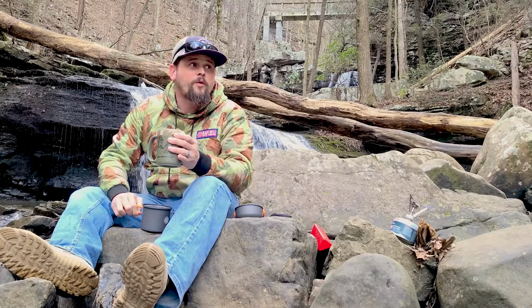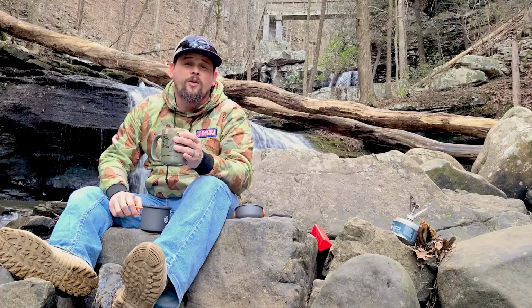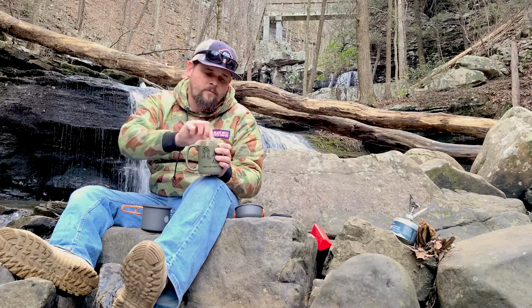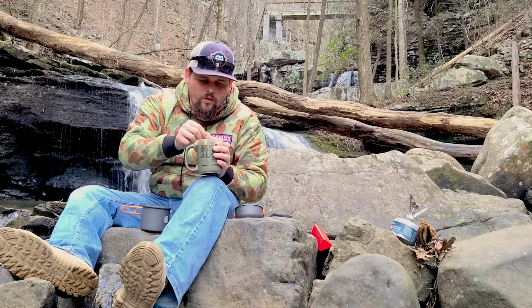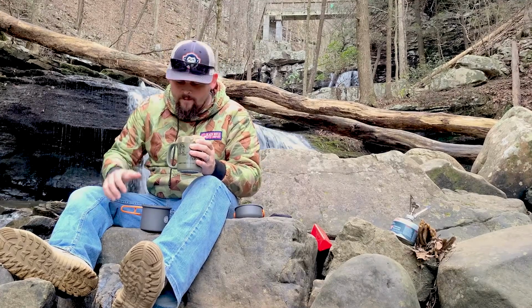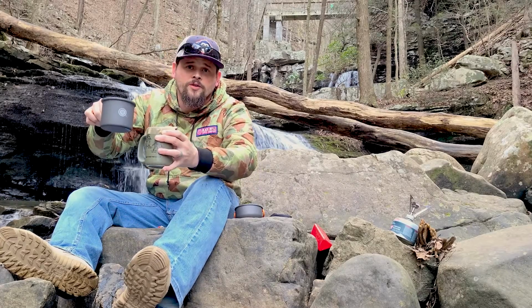We're going to do the normal pour over routine. We're going to soak our grounds. We're going to let it bloom for about 30 seconds. One edge up so I can see where we're at. We're going to start adding some hot water.